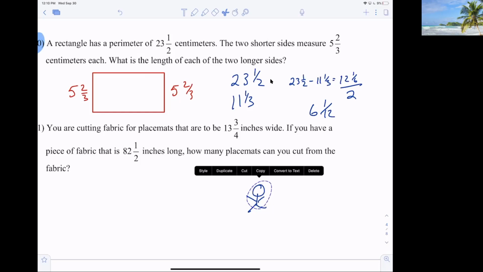Now, I was able to walk here, and I was able to walk here. How much is that all together? That was 11 1/3. So that took care of 11 1/3 out of the perimeter, correct? Yes? So I only care about, well, how much is left? So how do I figure out how much is left? I did the whole thing minus the two sides. Everybody with me on that? And that gave me 12 1/6. Now 12 1/6 represented both sides, but I only want what? One side, so I divide that by 2. And that's how he came up with what?